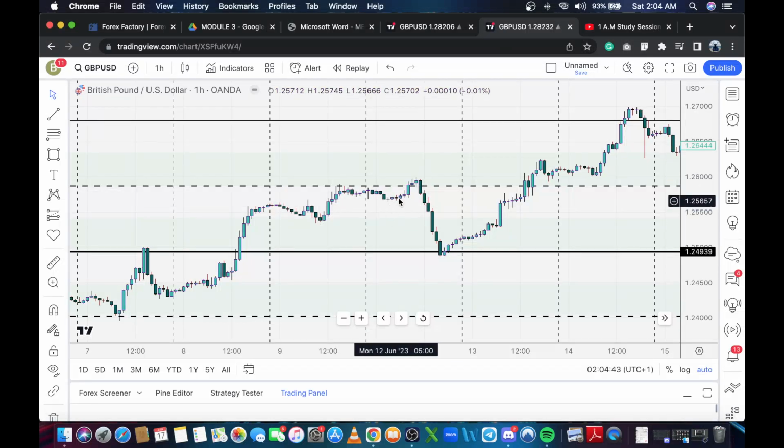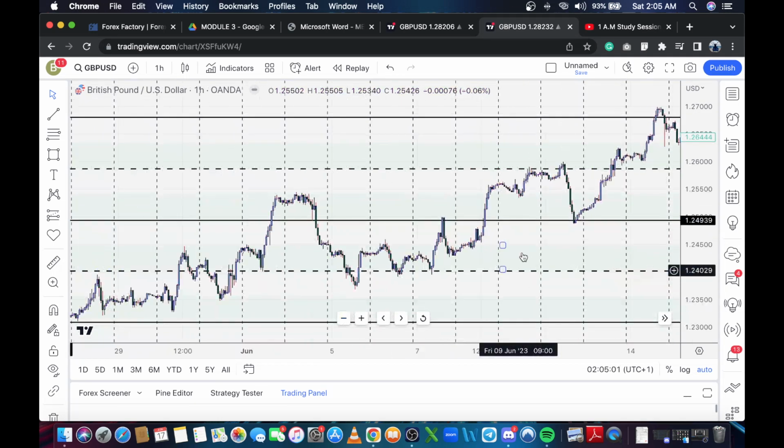Because the discount array here, if you wanted to look for continuation long or higher, the discount array there is at the premium of quarter three, so that's no buy. The discount array here is also at premium of quarter three, so that's not a buy. What does the market trade down into? It trades back down into discount. Old inefficiency plus mitigation block plus fair value gap. Is this a good buy there? No. It still is around London close, but again, on Monday, not really that much of a good buy.